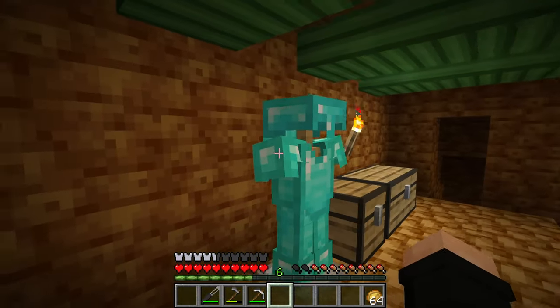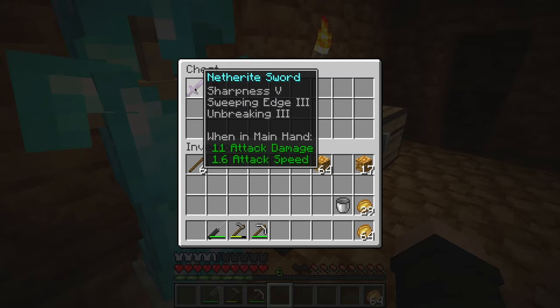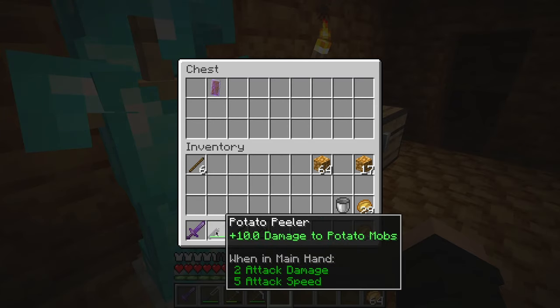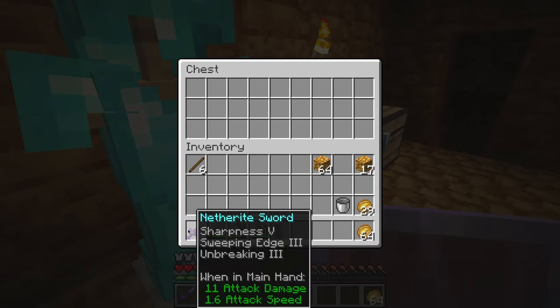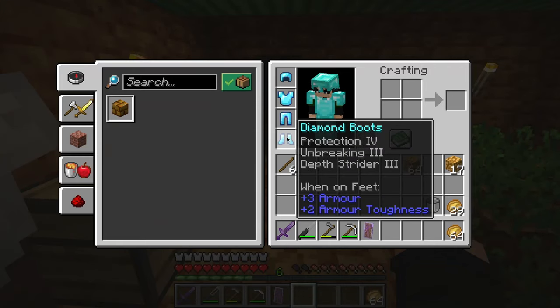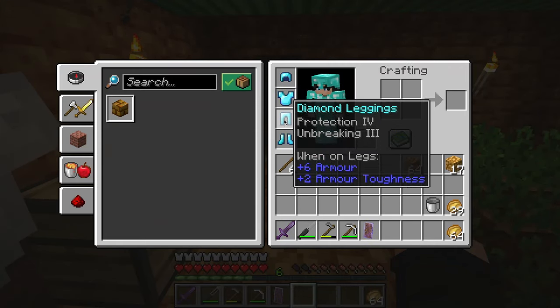So I've cheated, got myself some diamond armor and a netherite sword with sharpness and sweeping edge on it. I have a feeling the potato peeler might be good against the actual boss itself, but I'm gonna need a good sword as well as some good armor, which this has all got protection for, except for the chest piece, which I put blast protection on. And yeah, we should be good.